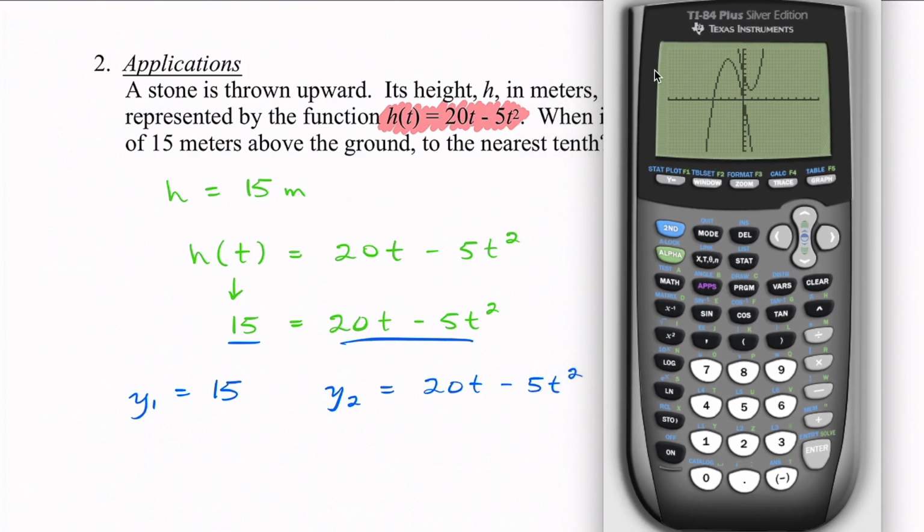So back to the calculator, y equals, clear anything, and then we're going to type in our two functions. Now notice when I type that in, our function had t here. When I typed it in though, the only thing I can use is this x button. So although it's an x, it doesn't really matter. It's just a variable. The calculator can still find the solution. It's just using a different letter to represent the variable. So let's graph those and see what we get.